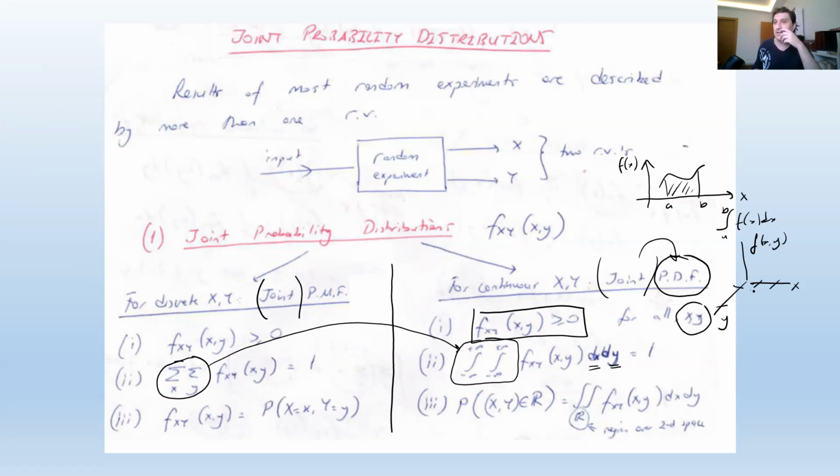We are going to be above this region, so above this area there's going to be a surface, and beneath this surface we are going to be finding the volume. So it's going to be a double integral of f(x,y) dx dy above that region we are going to call R, for which we would like to find the probability.